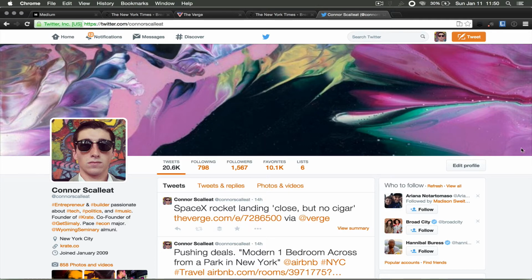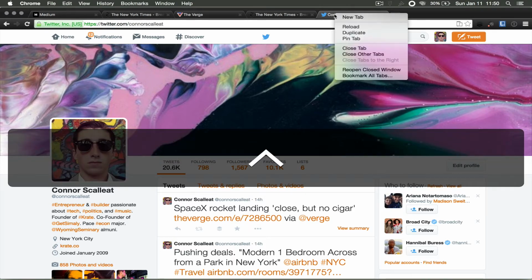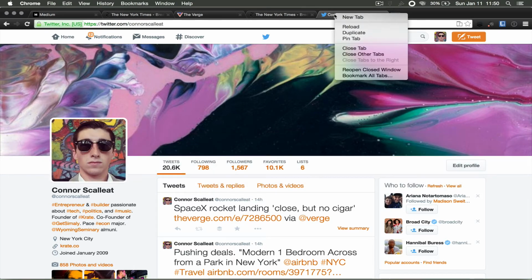To do that, I can go up here to the top navigation bar and right-click on that tab. If you're not familiar with right-click on the Mac, you hold in Control and just click normally. If you are familiar, you understand that in your system settings, you can do double tap, which can invoke a right-click on any Apple trackpad.